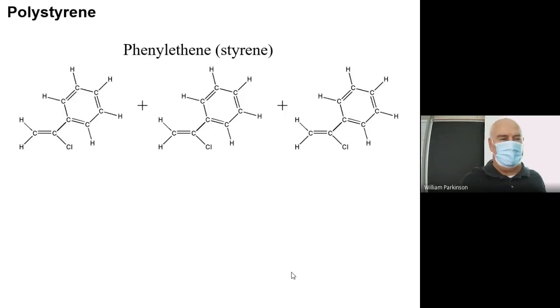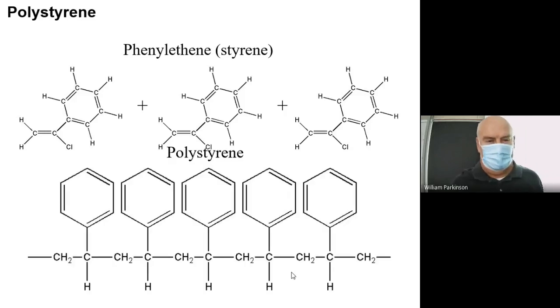So when you make the conditions of this reaction go, you open up that double bond on the carbons, and then they grab onto each other, and you make this connection. Now, once again, I've drawn it with all the rings above the carbon chain, and I've put the other H2 thing between it, connected all together. I didn't put the C with HH, C with HH, C with HH, but every other carbon has 2 hydrogens attached to it. Every other carbon has 1 hydrogen and 1 benzene ring attached to it.